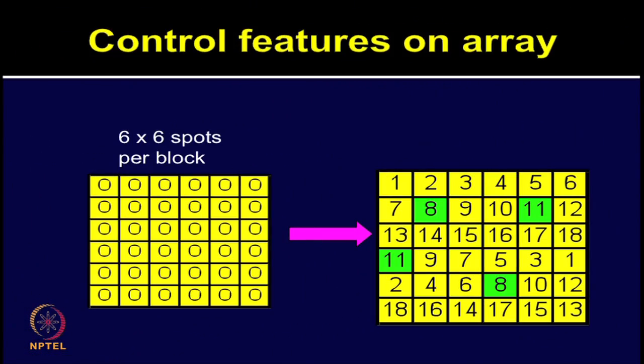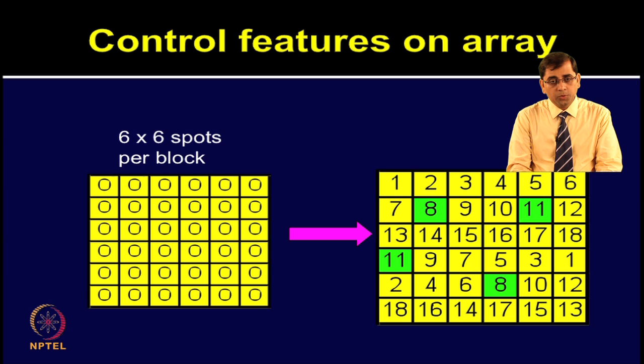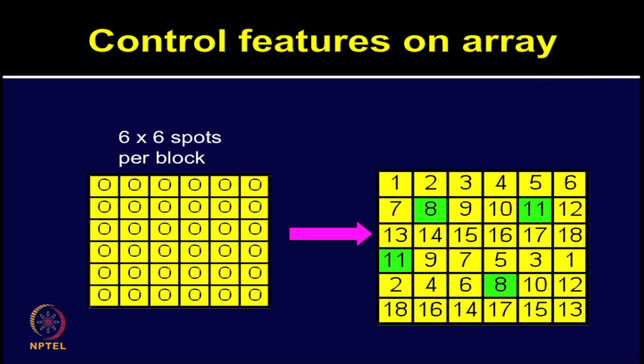This is the expanded view here of a 6 by 6 spots per block. These are small blocks, and obviously on the bigger array you have several features. The yellow ones show the genes and the green ones show the control features. So, for example, here one can use 4 different types of control features: no spot, no DNA control, a mouse IgG, a known gene, GST protein, human IgG, etc. It all depends on the objective of your experiment, and then suitable controls can be incorporated in the array map.